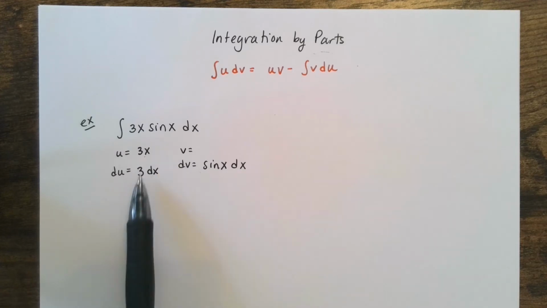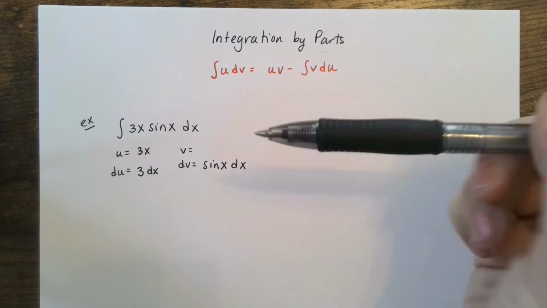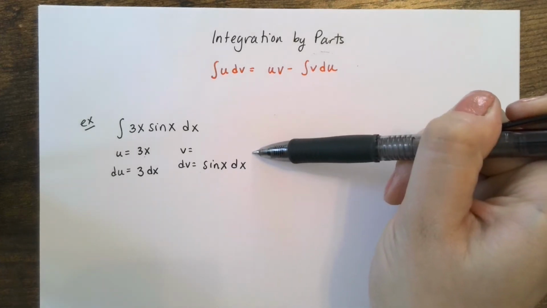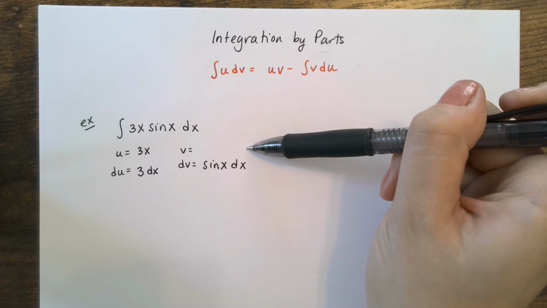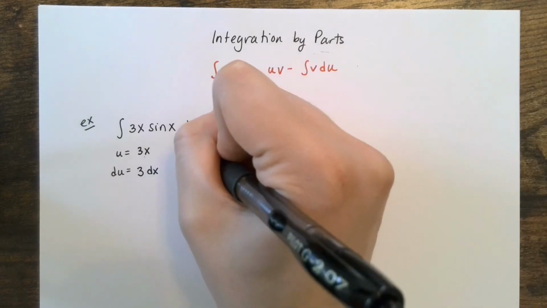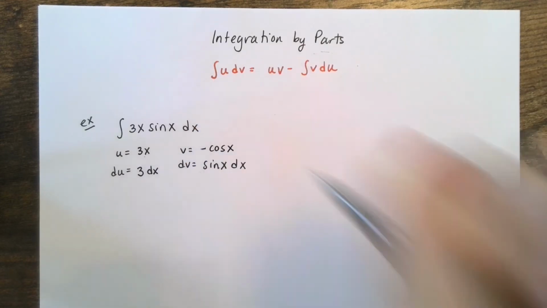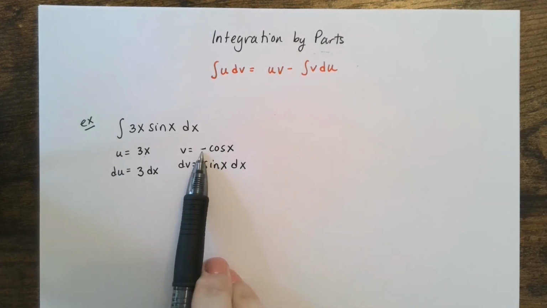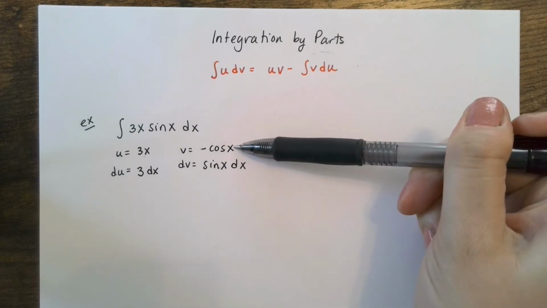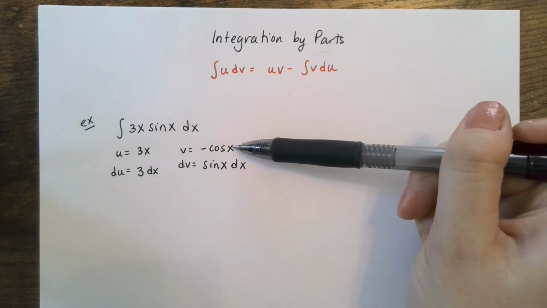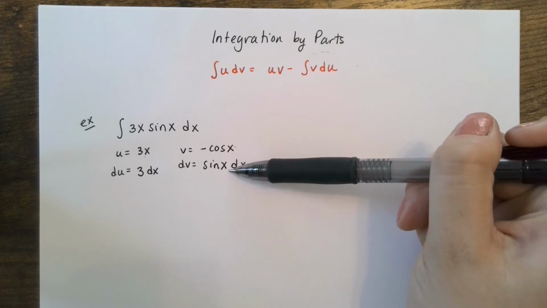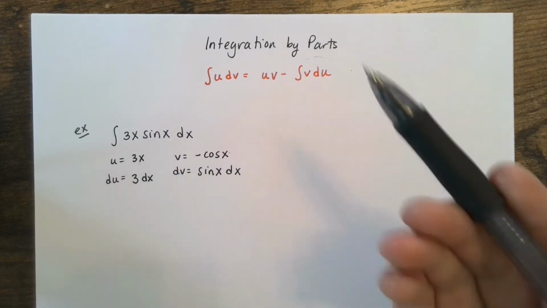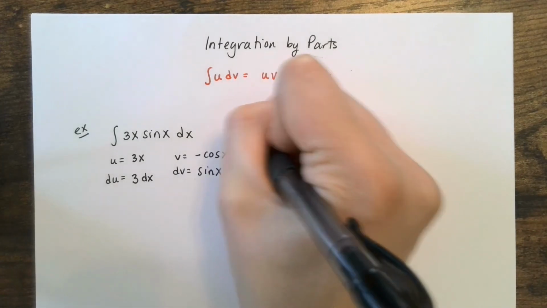Okay, so I took this guy's derivative and computed a 3. Now I want to compute the antiderivative of sine of x. So I'm doing a mini integral right here to fill in my spot. So I'm going to say this is negative cosine of x. And I always have to take an extra beat, slow myself down, and double check that minus sign. The derivative of v should be dv. So negative cosine would go to negative sine. So u and dv I chose, and then I computed du and v. And now I'm just going to plug everything into my formula.